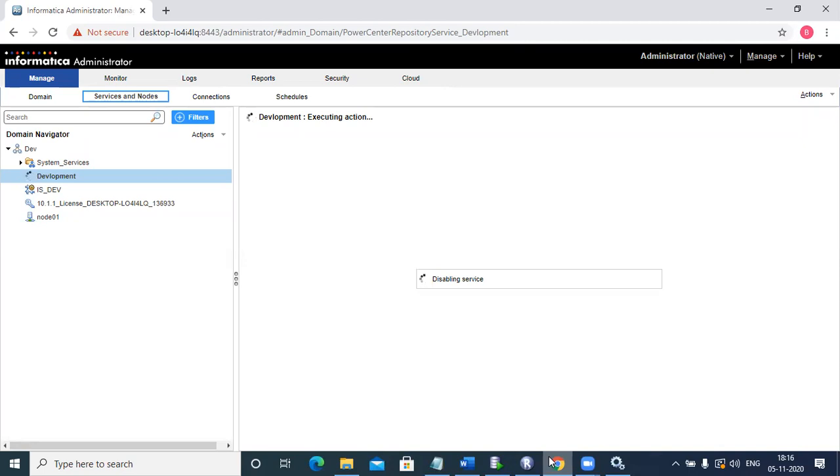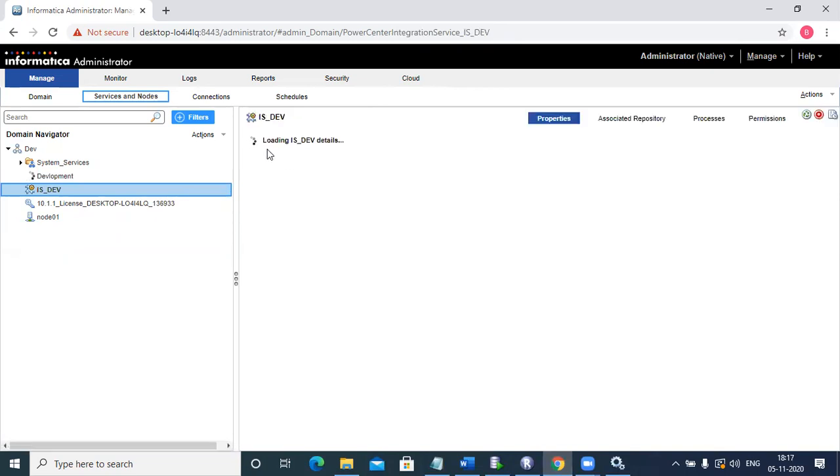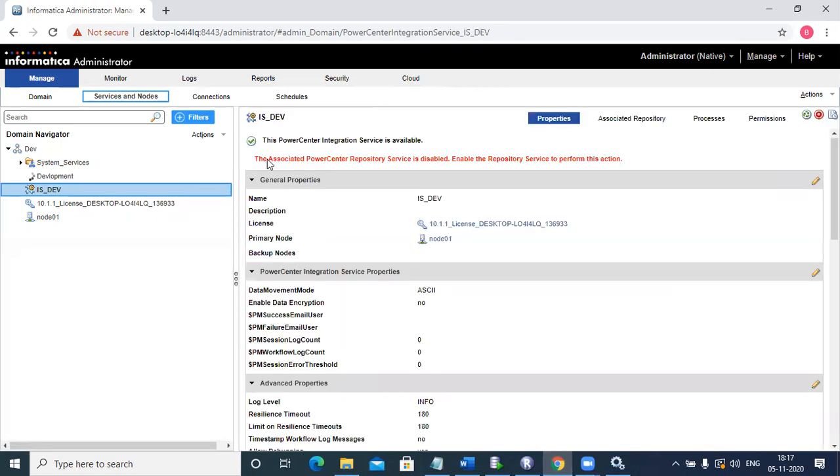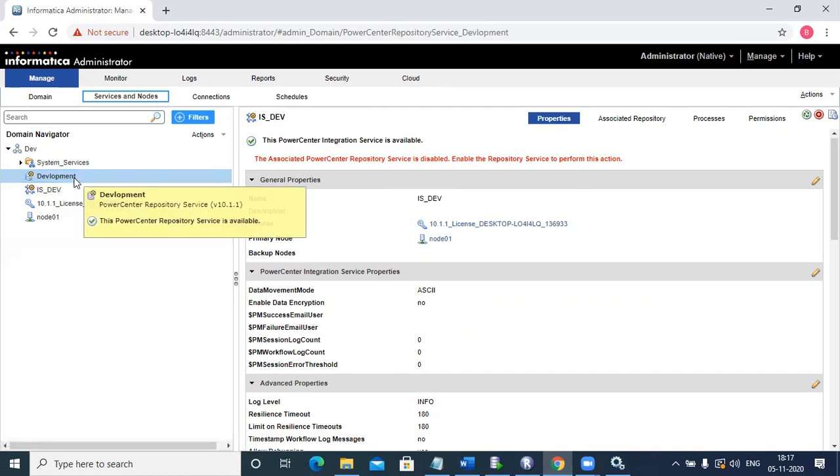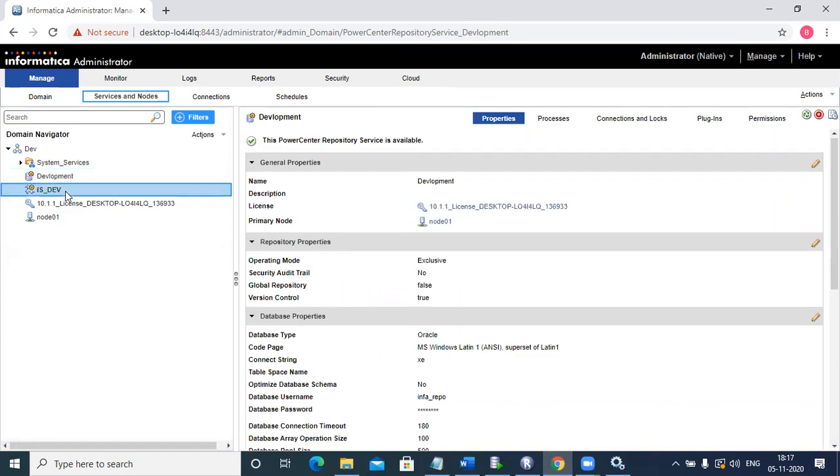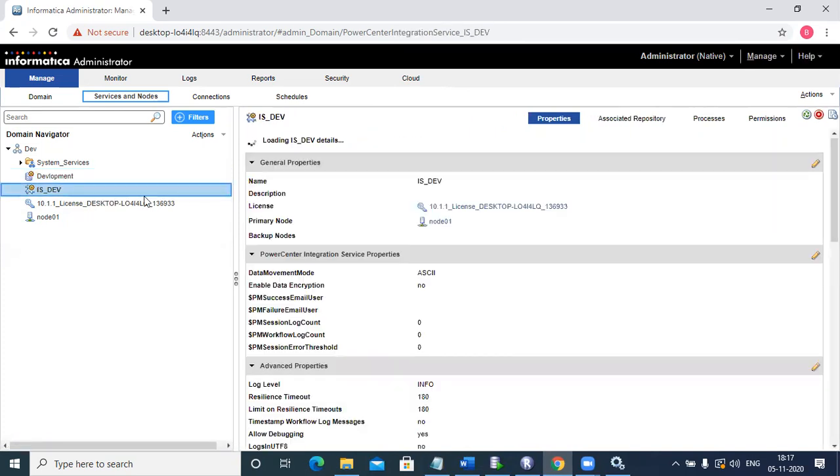The integration service. First the integration service will go to an unavailable state. As of now it is available, right? It will go to unavailable. The associated parent repository service is disabled. Enable the service to perform this action.